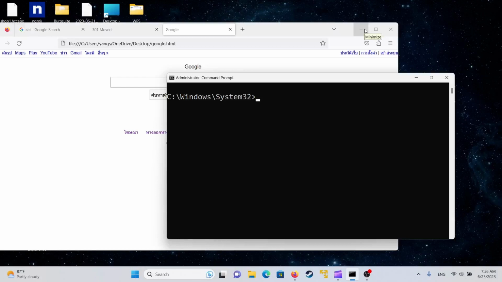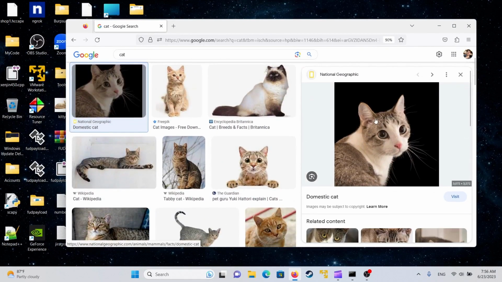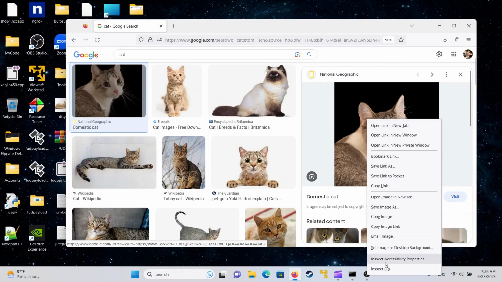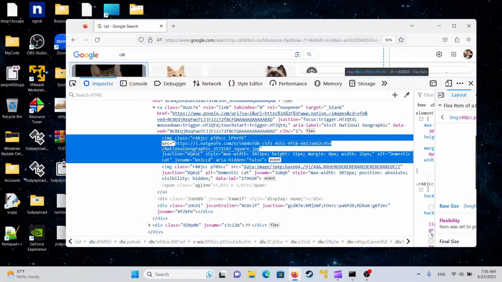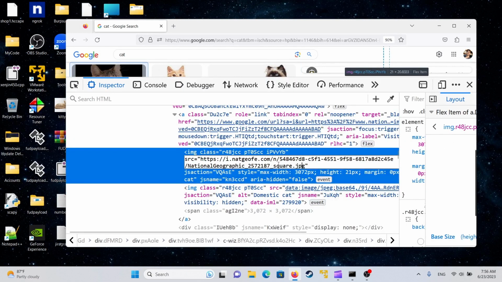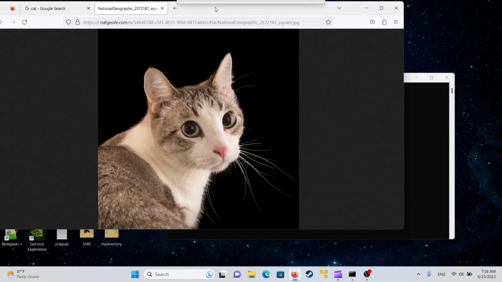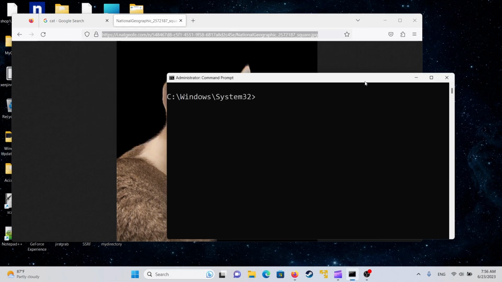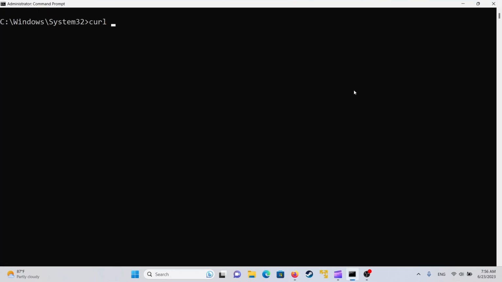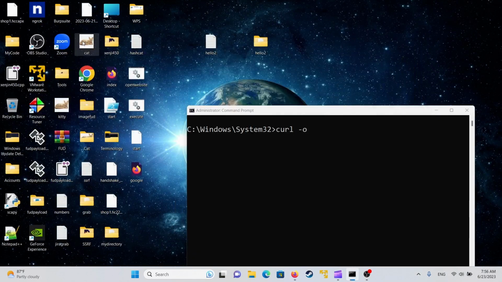And also if you guys, for example, want to download a picture, you will click on this cat picture, left button, inspect, and as you guys can see here, that's the link of the image file. So we just copy the link of the image file specifically here. Then we paste it on that different tab. And now if you want to download this one, we will copy it, ctrl-C, curl, and then output. And also we will output it, of course, in this specific directory.